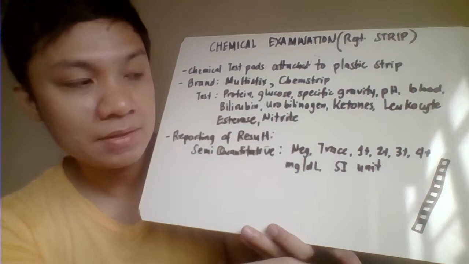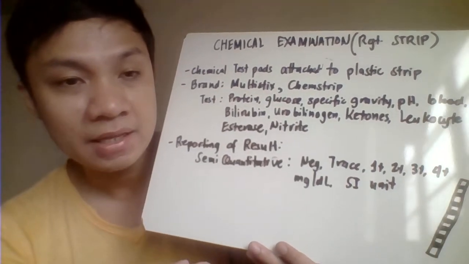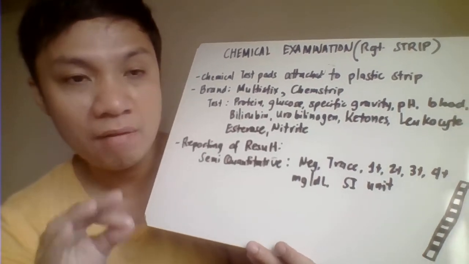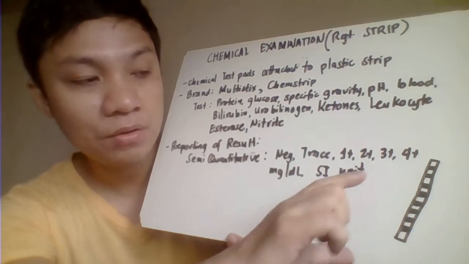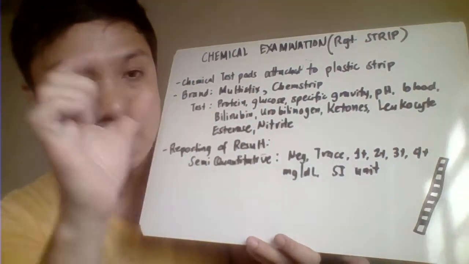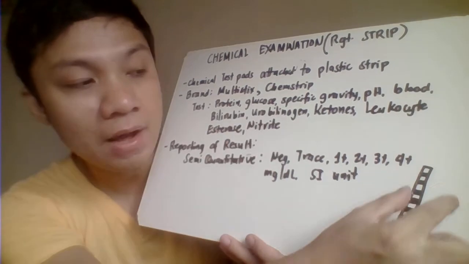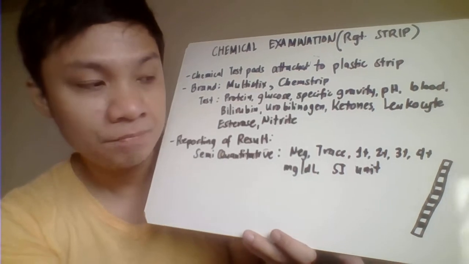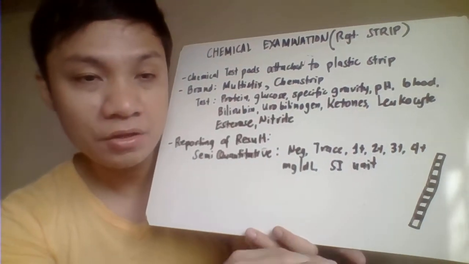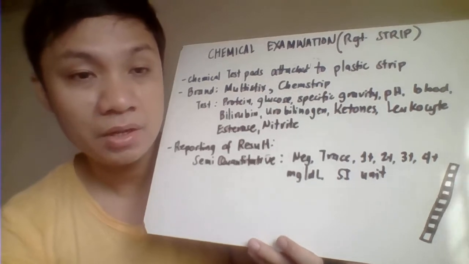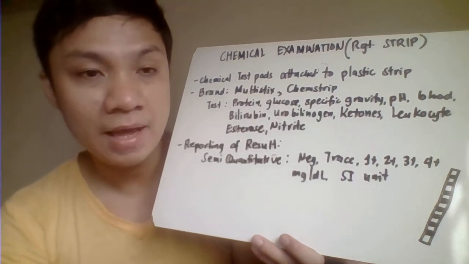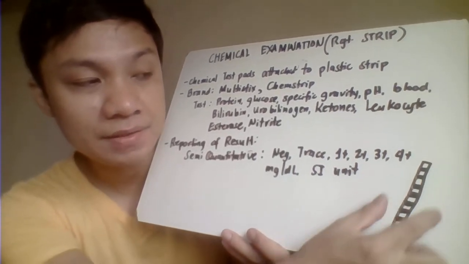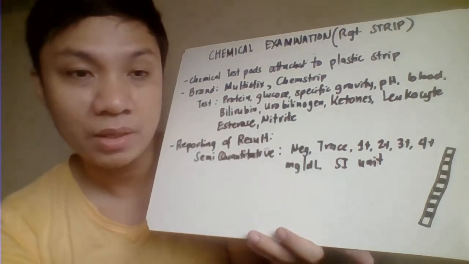What do you mean by completely here? So that's why we are requiring the patient to collect as much as possible, approximately 12 ml of the urine sample, that would allow you to fill up the entire test strip of your urine sample. That would allow the entire strip to be dipped with your urine sample. Make sure that all your test pads are able to come in contact with the urine. So, dapat na moisten siya ng urine natin. That's why it should be completely dipped with your urine sample, so that all the test pads are able to come in contact with the urine sample.